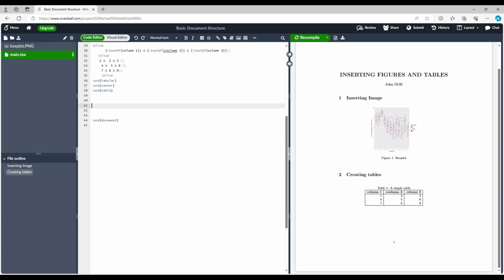To make reference to a figure or a table, we make use of the ref command. So let's make reference to the figure we created above. So let's just say from figure ref. You see, we have box plot, which is the label we gave when we created the box plot above. So now we can make reference to, you see, from Figure 1, which is the label we gave for the box plot we created above.